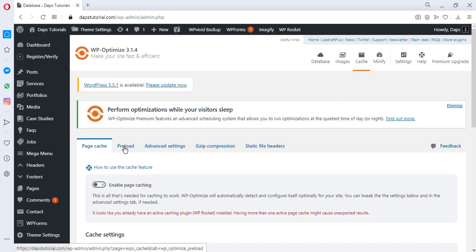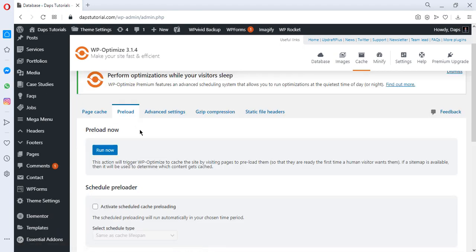You can come to your preload. Okay, for preload, after you've cached your file, you may want to instruct this plugin on what to show. It makes it very easy when you have a sitemap already installed on your website. Then definitely this plugin knows exactly what to present, your posts and your pages that you may want to preload to increase your user experience and the speed of your website.